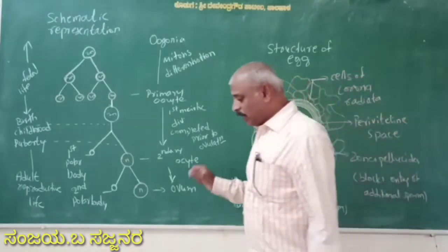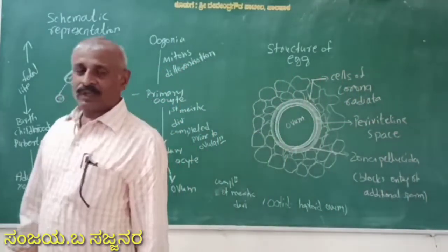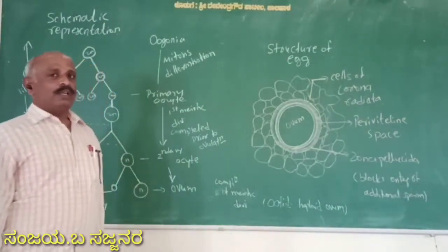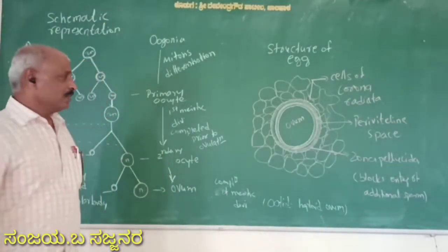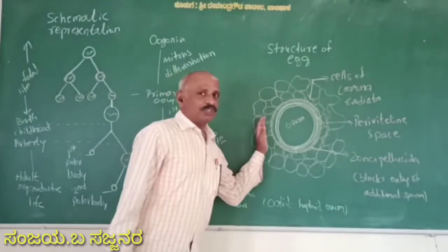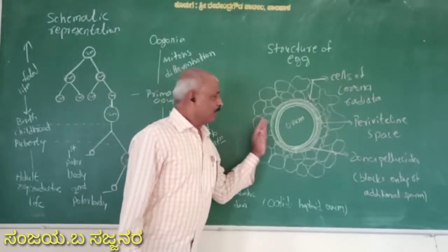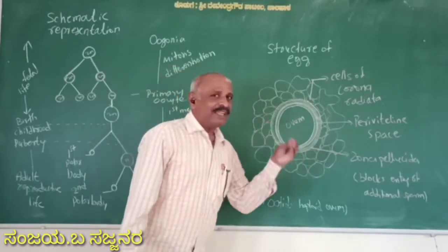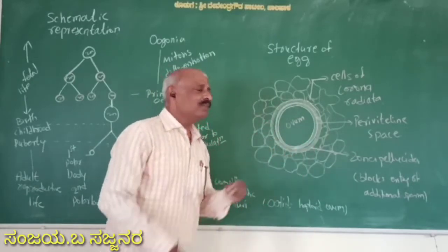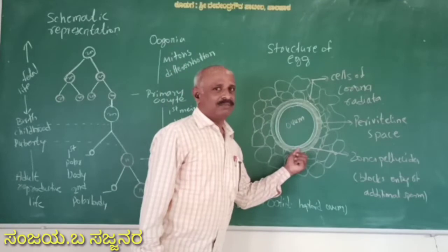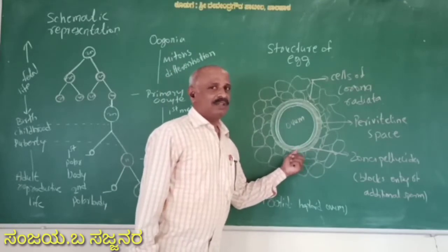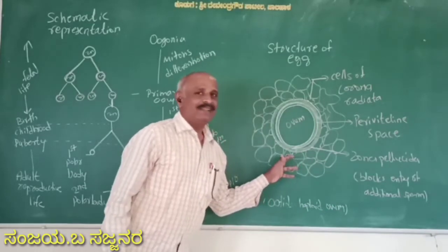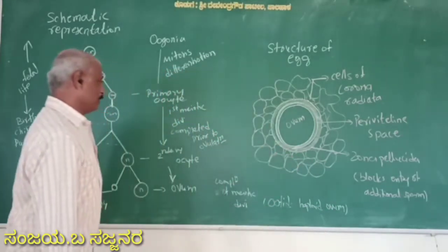And what about the second meiotic division? That means the second phase, meiosis 2. When does this happen? See, when the sperm touches the zona pellucida and the membrane, that induces the completion of the meiotic cell division. That is the thing here. Completion of the secondary, that means the second meiotic cell division.